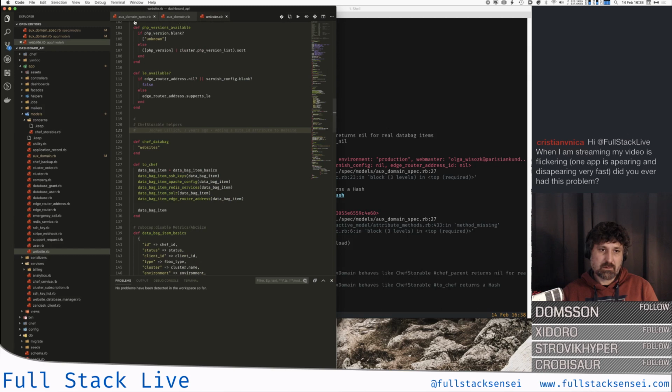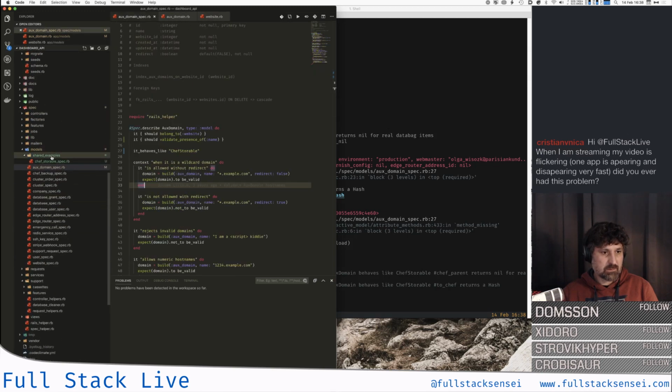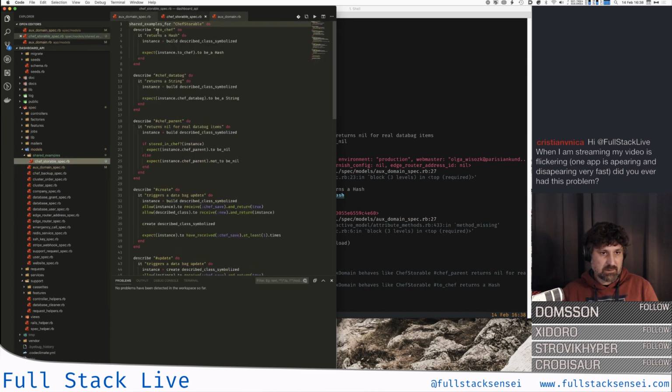Now we are running into the problem that we are actually testing toChef, that it returns a hash which only the parent models do, and the chef parent should be nil if... I guess we'll need two shared example blocks.